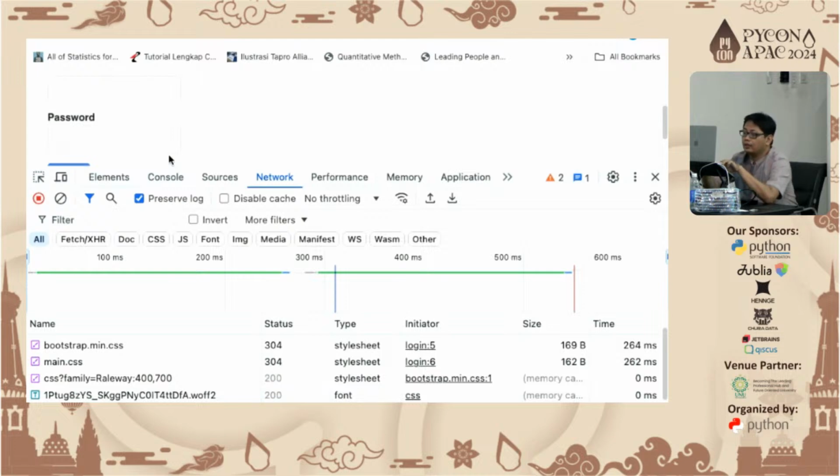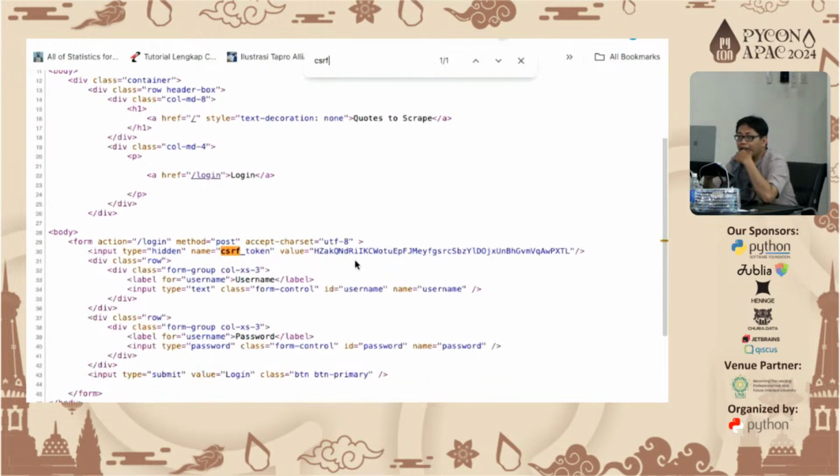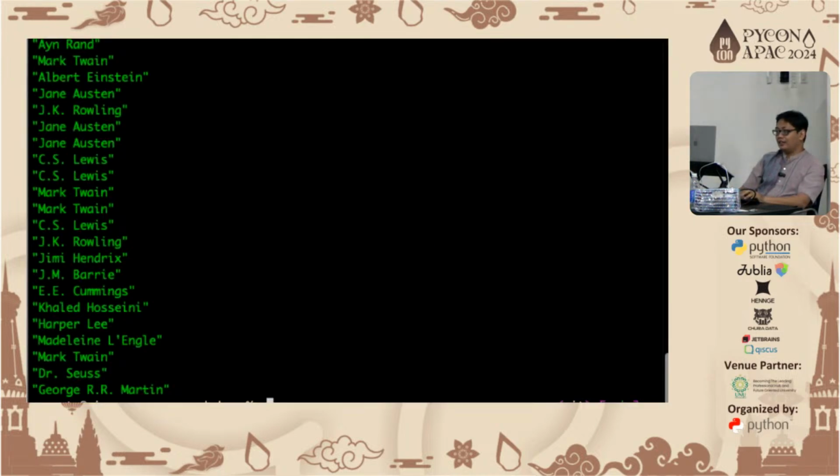Okay. You see, you can get the token here. So it is easy, right? Let's try the login.